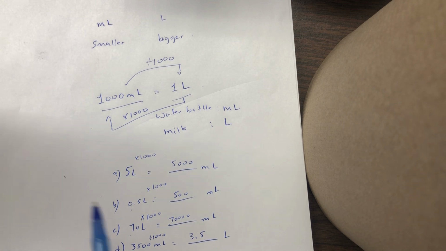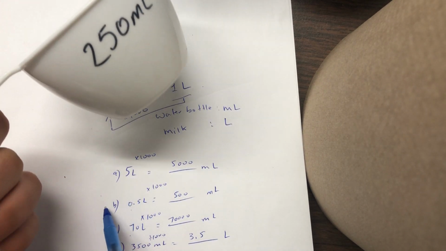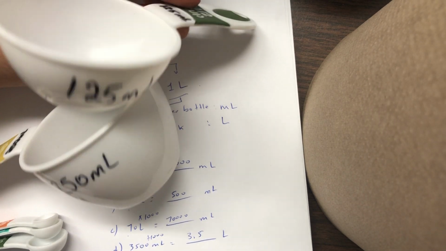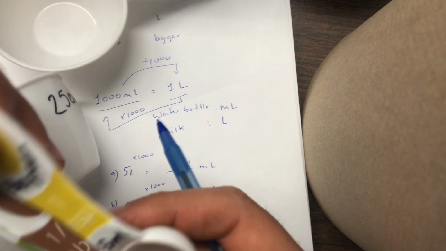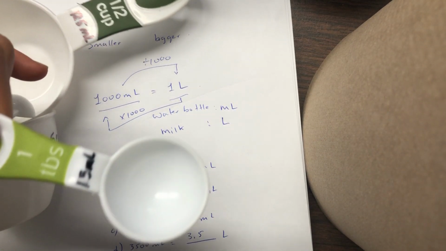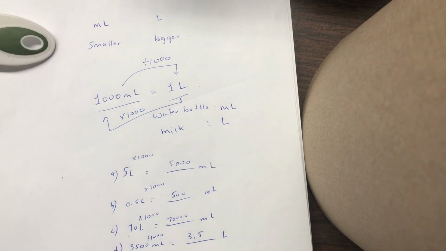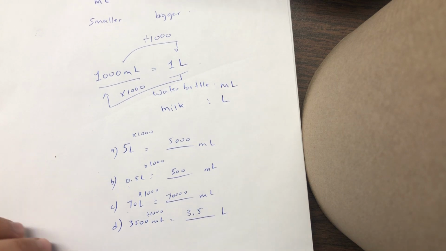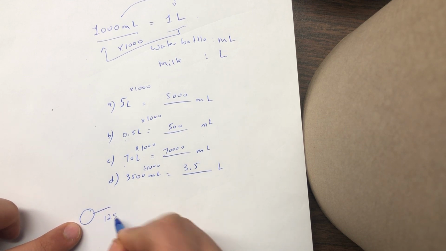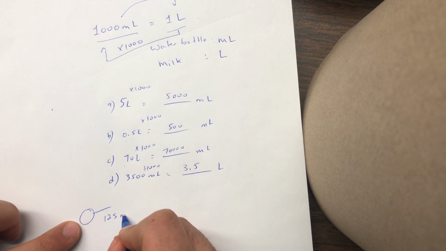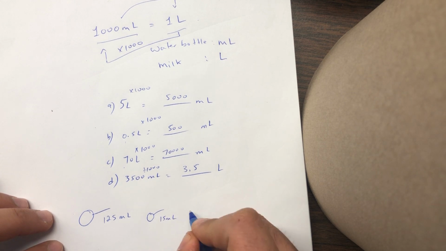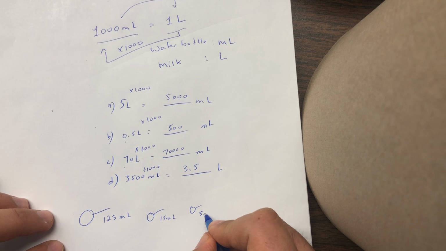In the previous lesson, I was showing you different size cups and how much they would hold. For example, this one right here will hold 250 milliliters. This one here would hold 125 milliliters. And we've got these spoons down here. This teaspoon right here will hold 5 milliliters. And this tablespoon will hold about 15 milliliters. Again, questions that I could ask. We'll go with this size right here. Cup will measure at 125 milliliters. This tablespoon is 15 milliliters, and this teaspoon is 5 milliliters.